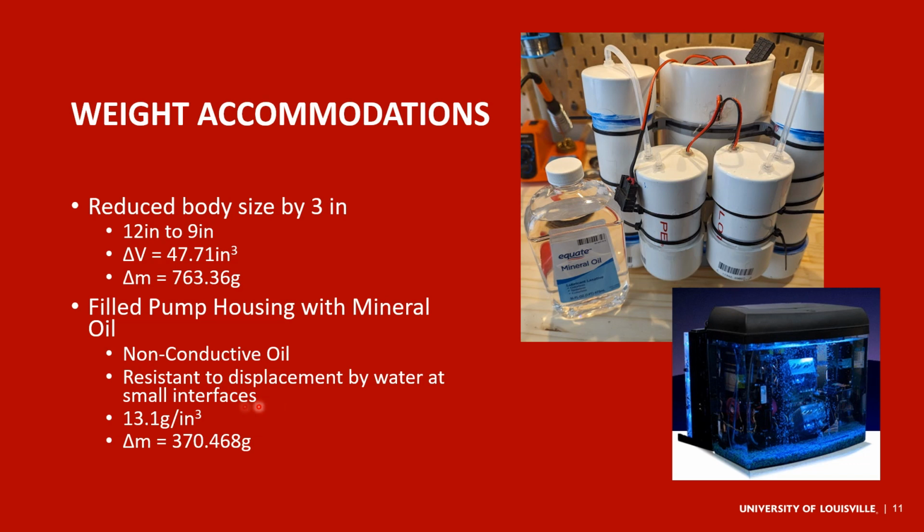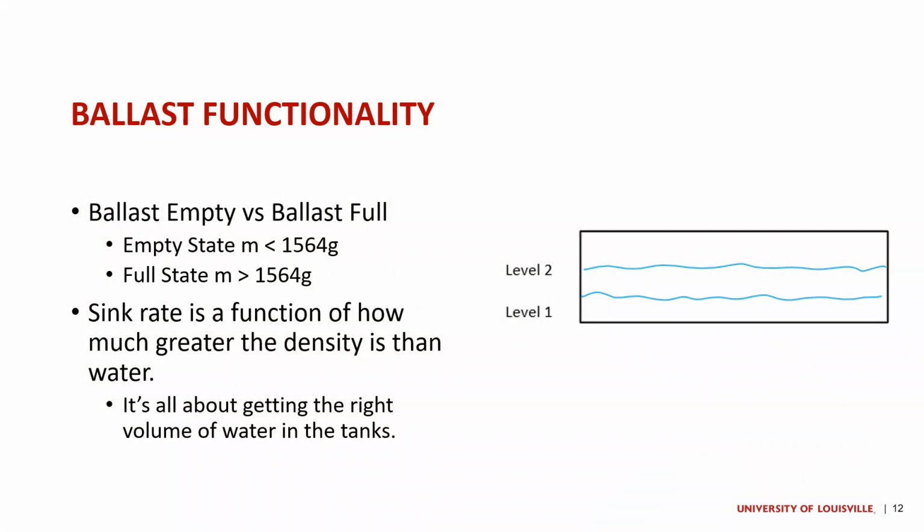And so mineral oil has a density of 13.1 grams per cubic inch. And so by filling both of these motor housings with mineral oil, we produced a mass change of 370.47 grams. And so adding these two together, we have more than made up for our weight accommodations. And so coming back to our ballast functionality, if we take into account all of the changes that I've made, in order to compensate for our difference in weight, it gives us a neutral buoyancy target of 1,564 grams.